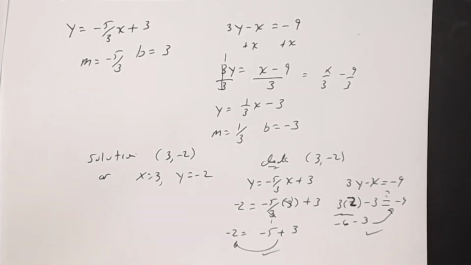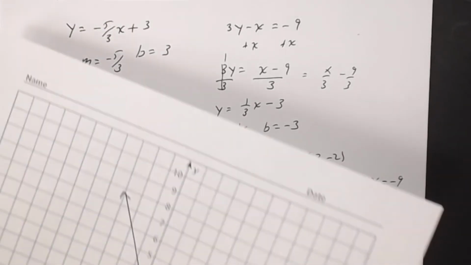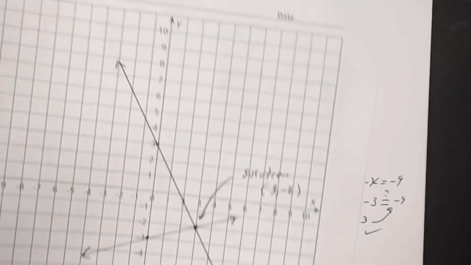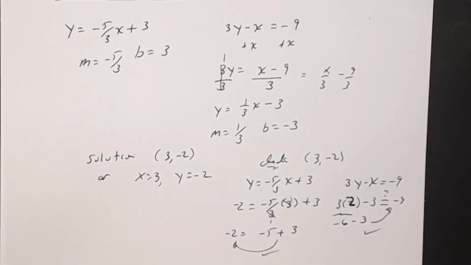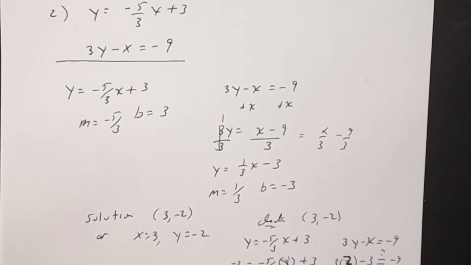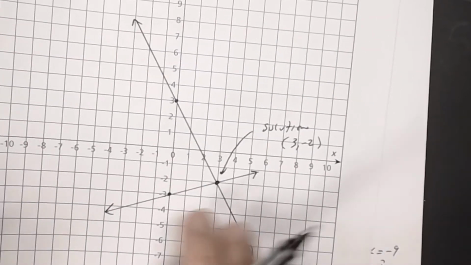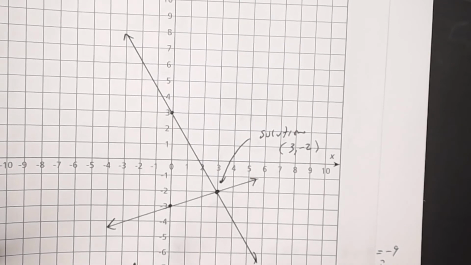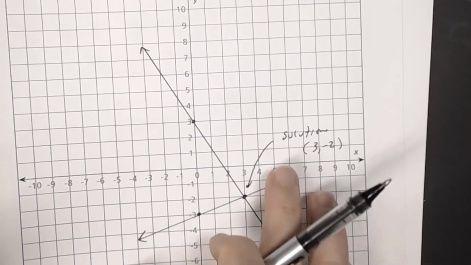So far we know that to solve a system by graphing, you're looking for the point of intersection. Notice that in the two problems we just did, there was only one solution. There was only one point of intersection. Each of those two systems, if you go back, had only one solution. The solution was this ordered pair. Remember, no other point in this plane is a solution except this one.